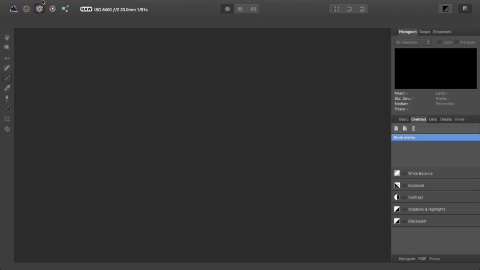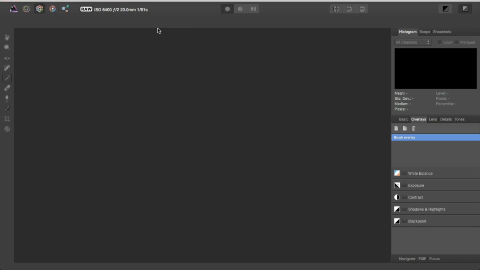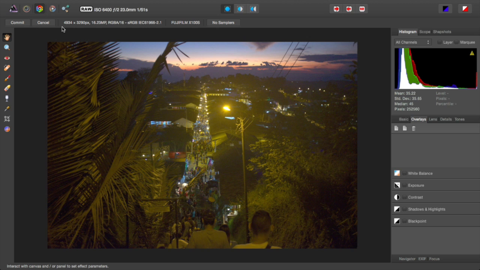And I've lost it. File, no undo function, open recent. Let's open it again and see what happens. Sorry, this is probably dead boring, but at least you get to see what the software looks like. It's not particularly a review.